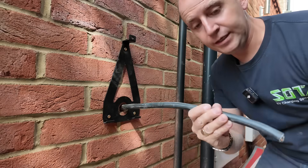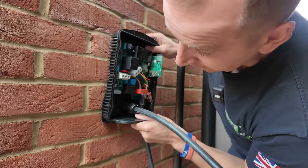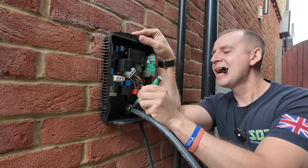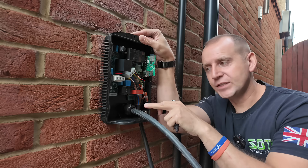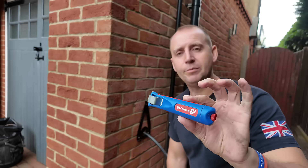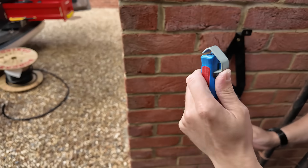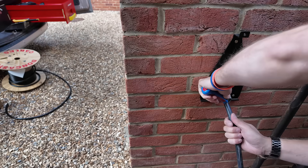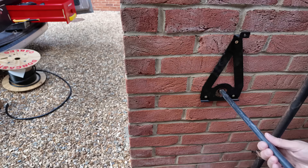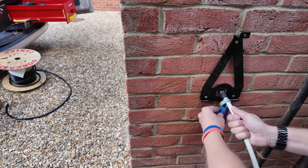Tip number four. When you're putting this on here — I haven't siliconed that yet, just wait. Because I have that play, it lifts on and it's there ready to go. But where do I strip the cable? Get a marker and put a mark on the edge of the stuffing gland. Then take the charger back off and strip your cable. This is an EV Ultra cable stripper — there's all sorts of different makes, this is by Doncasters. It's good. You hook it on there — little blade there — pop that on there, spin it round, and then score the cable. This will then pop off. Do it again on the inner sheath.